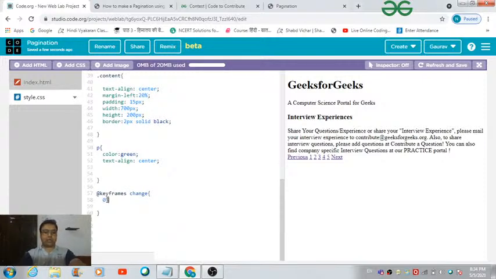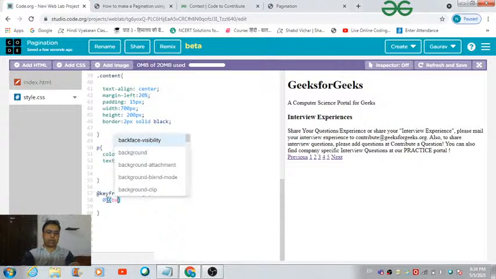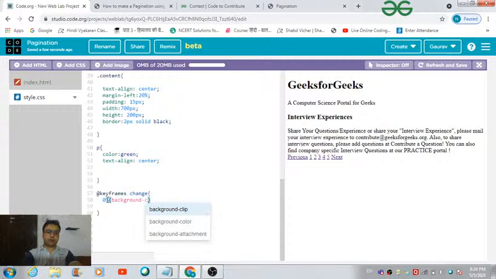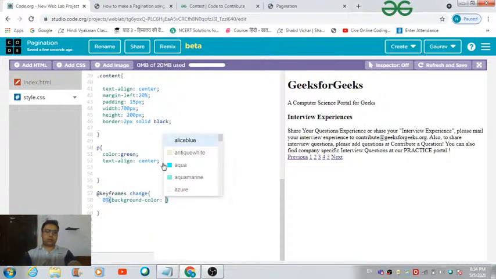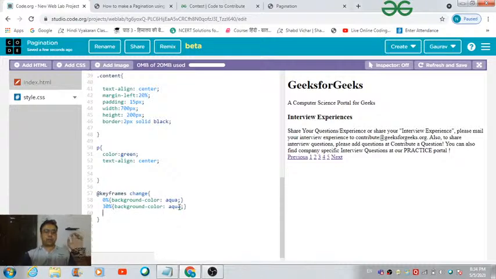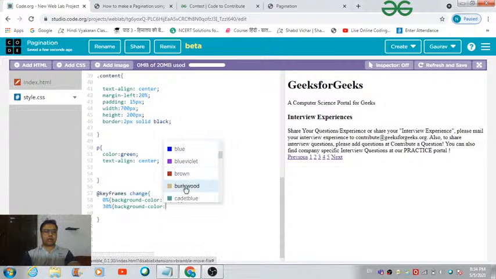If initially the background color should be, let's say, aqua, okay, and after some time, for this we need to change the percentage, and let's make it 30%. Fine, and for this part we can have some other background color. How about Bollywood? I think this is going to be a good option.